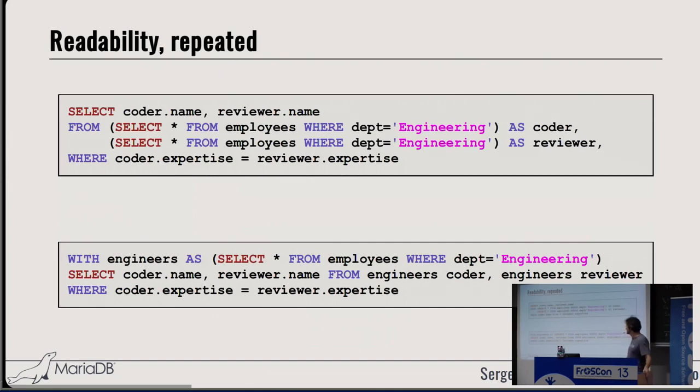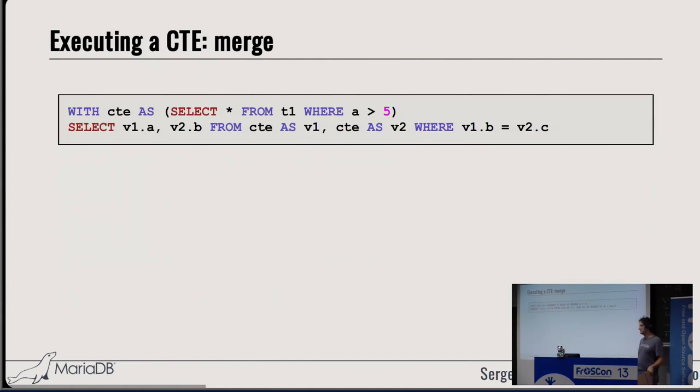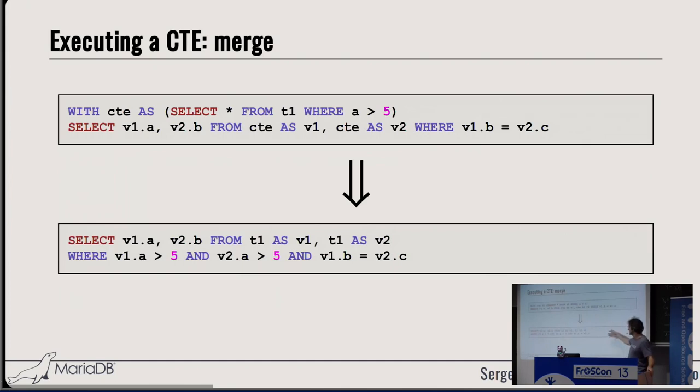Now, how would a database engine execute such a common table expression? The first approach, probably the best one, which works not only with common table expressions but also with views and with subqueries in the from clause, is called merge, where the subquery is substituted into the main query, and then the result will look like this. There's no subquery anymore, and the optimizer can see all the tables and join them in any order, and then the optimizer can select the best order based on whatever magic the optimizer is doing. That's the best possible approach, but it is not always possible.